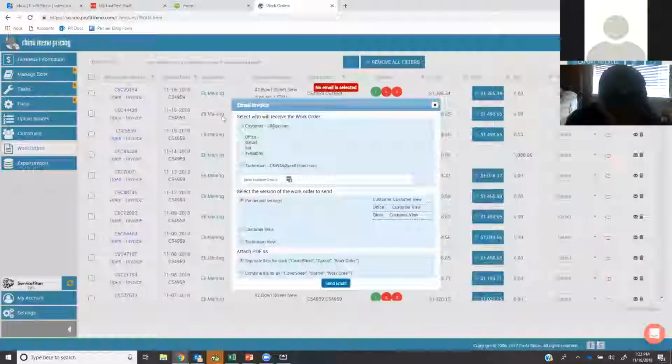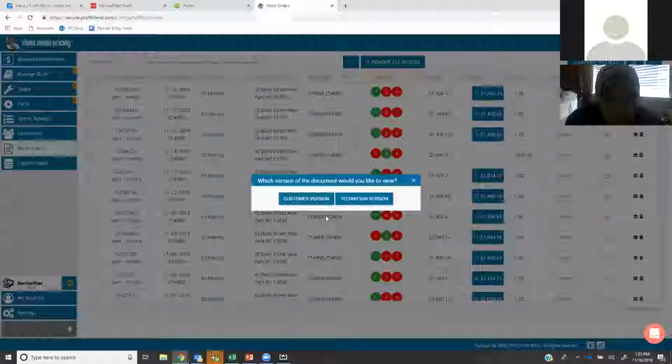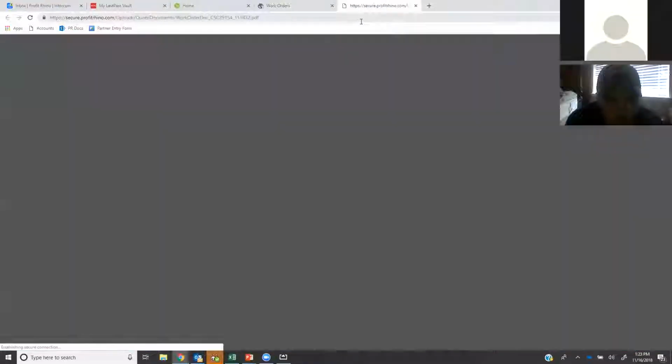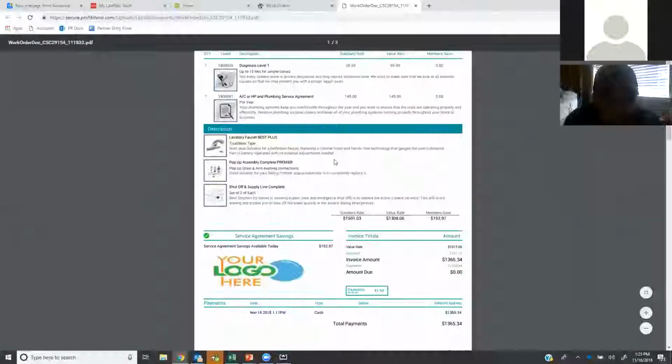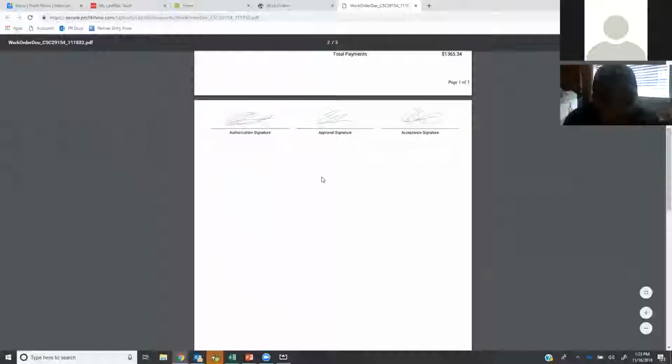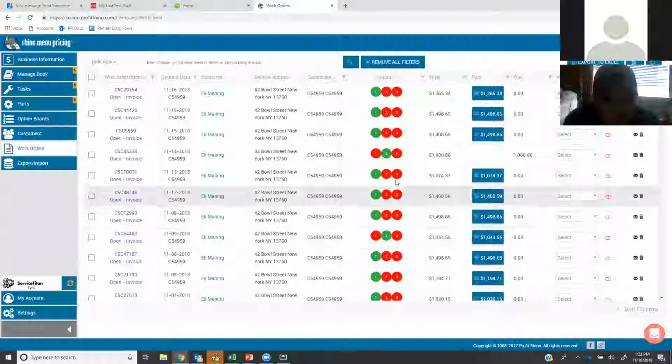And then we can go right here and email the invoice in 1 click. 2 clicks, customer send email. 2 clicks, invoice the customer directly through email. Or if we want to come in here, we can view these invoices, and then we can print these if you want to mail them as well. So this will show us a PDF, just like we just did on the tablet a few minutes ago. Signatures, everything transfers right over. So again, a really easy way for you guys to manage that stuff.